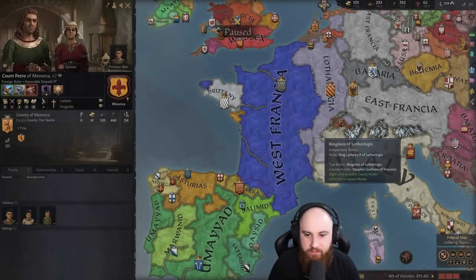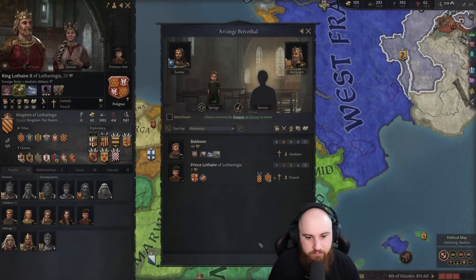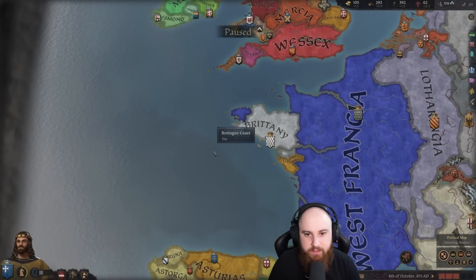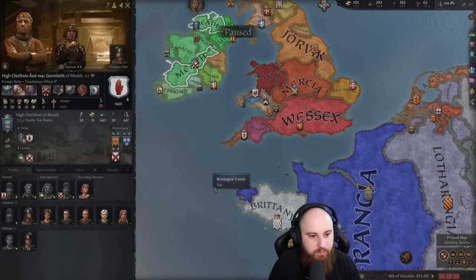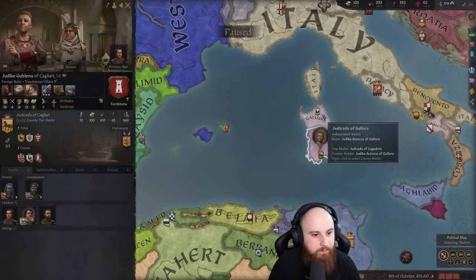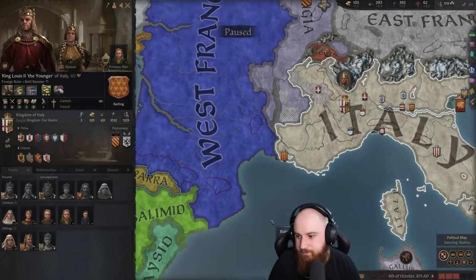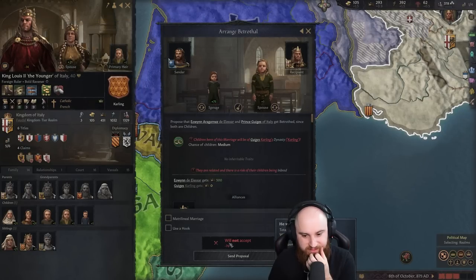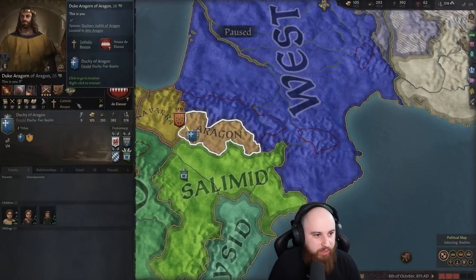Just finding an ally. What about Lotharingia? Dang it. Ireland. Meath. No. Nope. It's not going to happen, unless I maybe swayed the King of Italy. I have too many existing alliances. Oh, okay, so I'm allied up. That's the frustrating thing. I've now got a really pointless alliance.